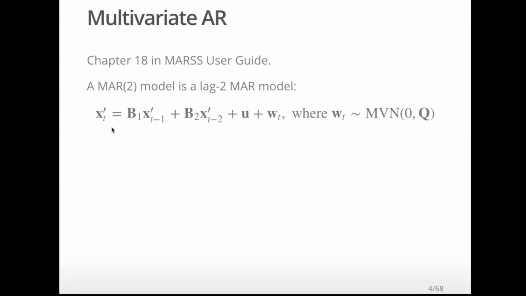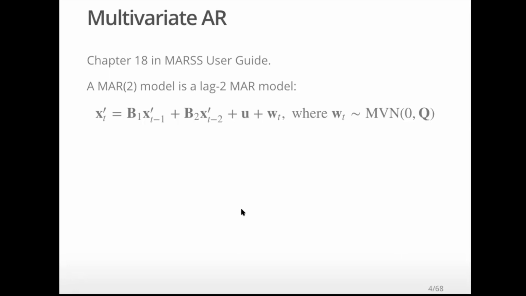You've got your X at time t, the multivariate, and then the B matrix, which, let's say this X is 2, so we have 2 time series there. Then the B is going to be a 2 by 2 matrix, and then this is going to be 2 rows, 1 column, time t minus 1. And then this is what makes it a lag 2: you have your second beta for the X at time t minus 2. And then you can have a U in there, and you have your errors in there. So that would be a multivariate lag 2 autoregressive model.